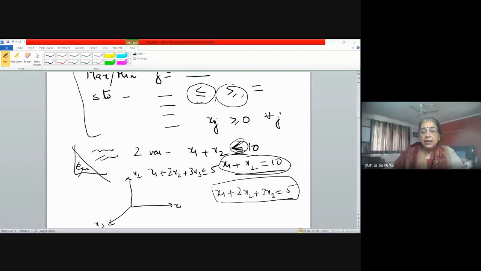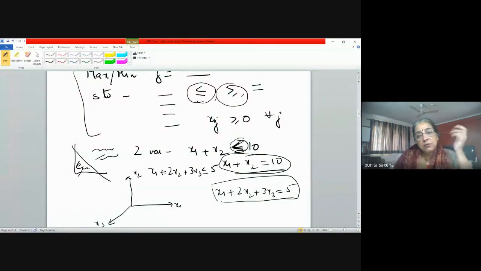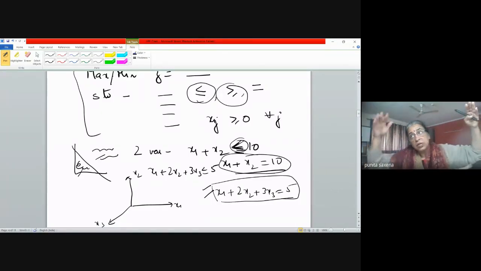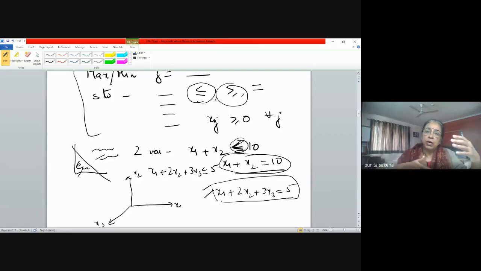Now what will that plane do? Because we have non-negativity restrictions here also, we are in the first octant only. Imagine that the room in which you are sitting is your first octant, with x1, x2, x3. Now all of a sudden you put up a slanting wall, from somewhere on the ceiling down to the floor, some cardboard placed. That is your plane, which is this constraint x1 plus 2x2 plus 3x3 equal to 5. It has again divided your room into two halves, one the upper half, the other the lower half from that wall we have constructed in between. In the same way we take the second constraint, which will also be placed at some angle, but we need a feasible region.